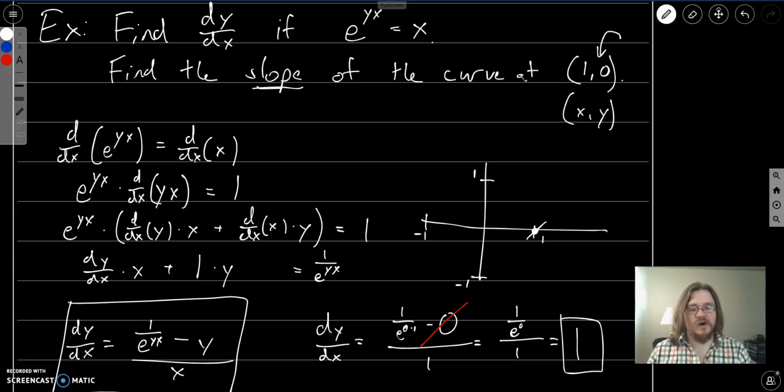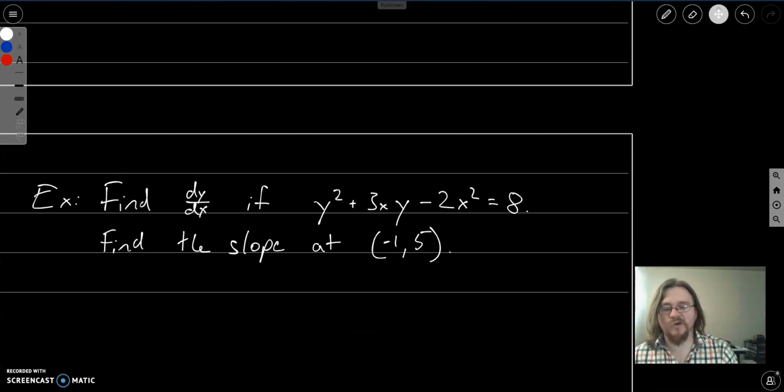So I can draw a little itty bitty bit of this function, whatever it looks like, and it should be passing through that point with a slope of 1 right there. That's it. That's all the information that we really have calculated from this. If we took some time and studied this derivative, maybe we could figure out more of the function. But if we just plug in that point, we know exactly what's going on there. Let's do this for one more function.